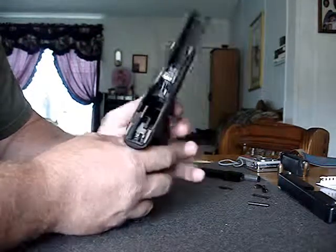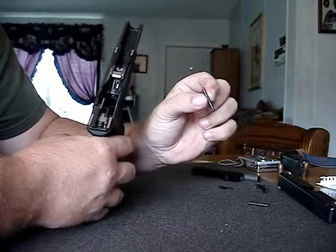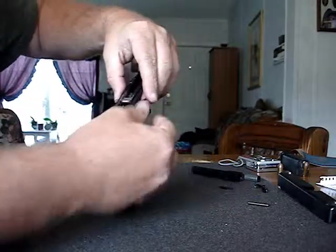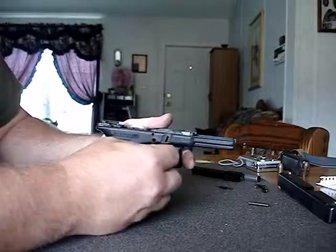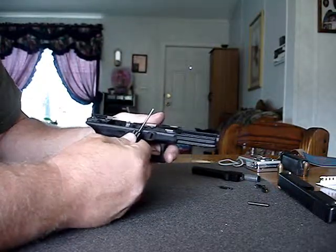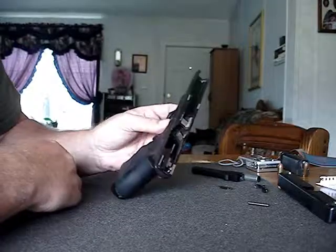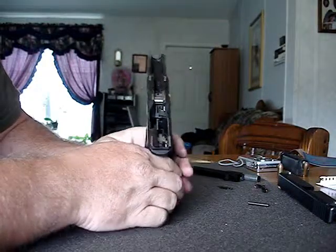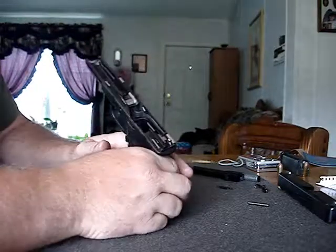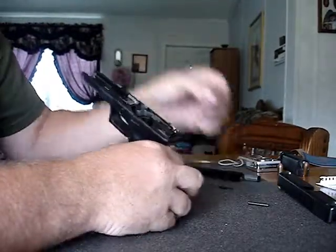Okay, you want to put in the top pin first. She goes in from the right to the left, and that's going to captivate and hold the locking block in. Push it in, center it up. Okay, the next thing we're going to do is install our slide stop.